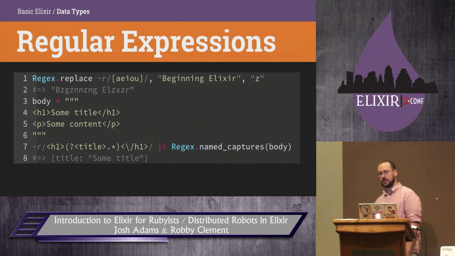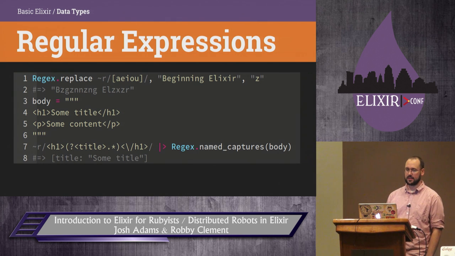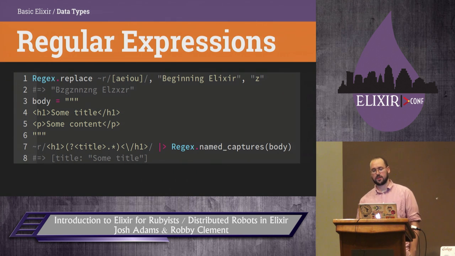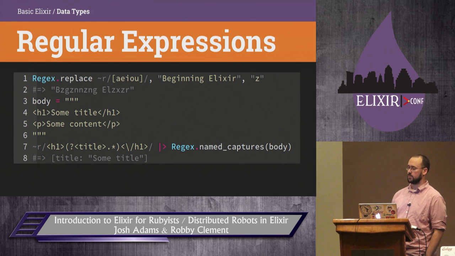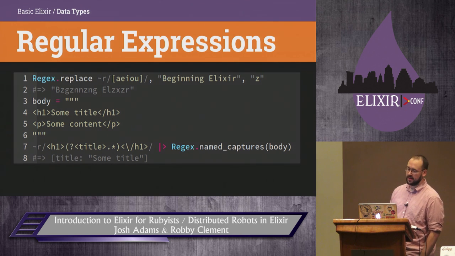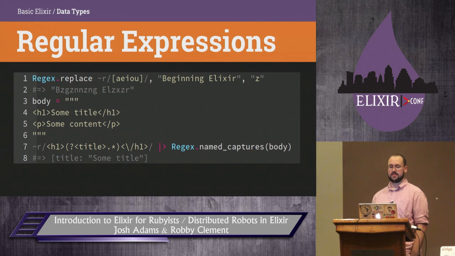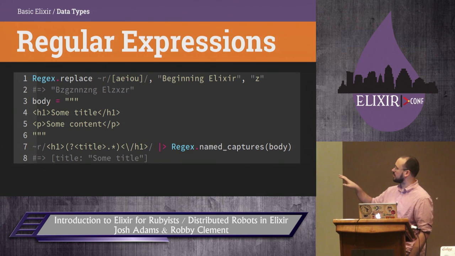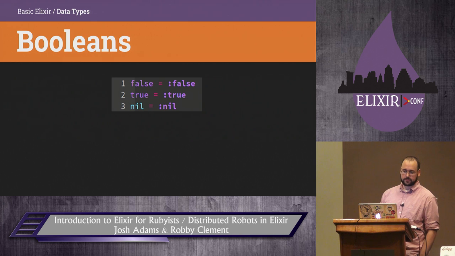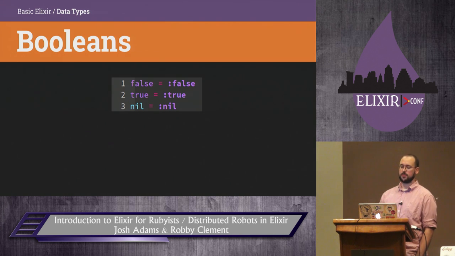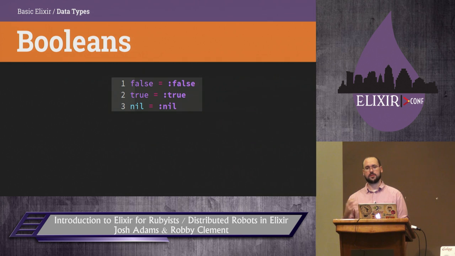Elixir has Perl-compatible regular expressions, so you can use them just like all the regexes you're used to. Use the R sigil to build a regex. Ruby uses sigils — I'm glad to see them in Elixir. A lot of the more advanced use cases for regexes are supported like named captures and scan. In Elixir, everything but false or nil is truthy, and false and nil are both shorthands for atoms with the same name.